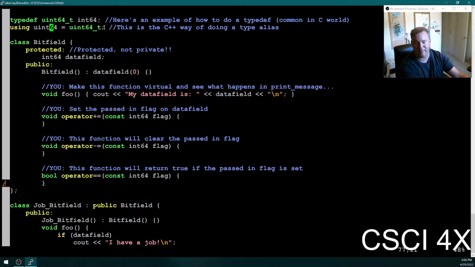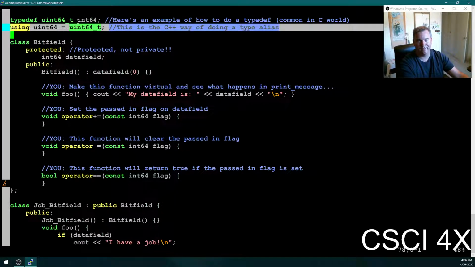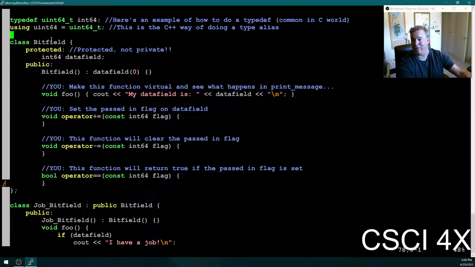The C++ syntax goes the right way, because everyone gets the typedefs backwards. It actually makes more sense to use the using way. It can also do more things, like you've seen using namespace std and stuff like that. So using is a little bit more powerful than typedef, but these two lines are essentially the same thing, which creates a new variable type that's an alias for another variable type.